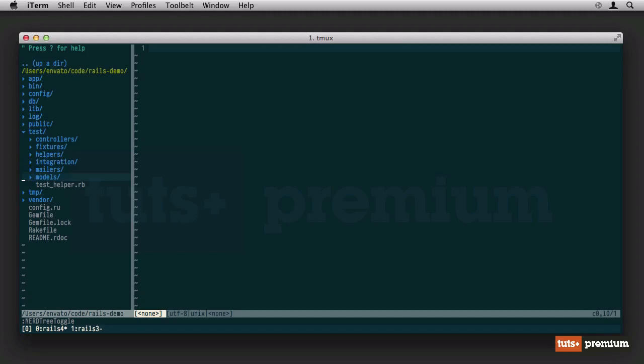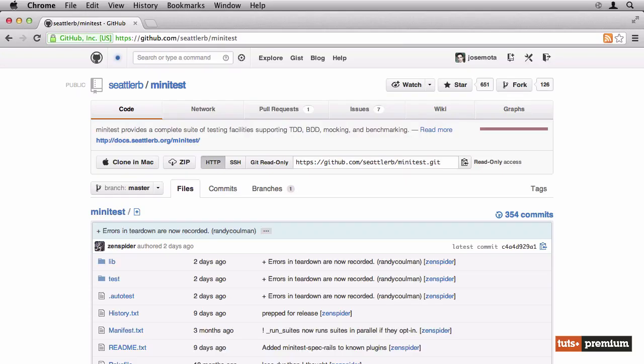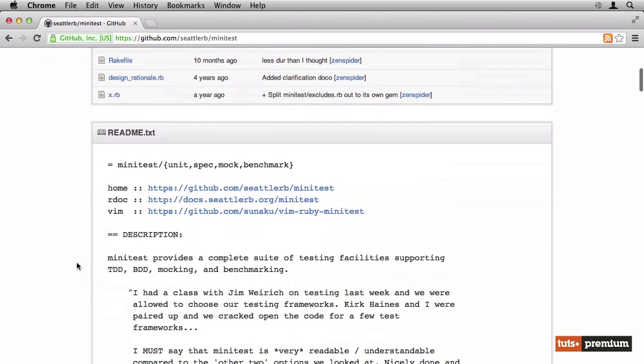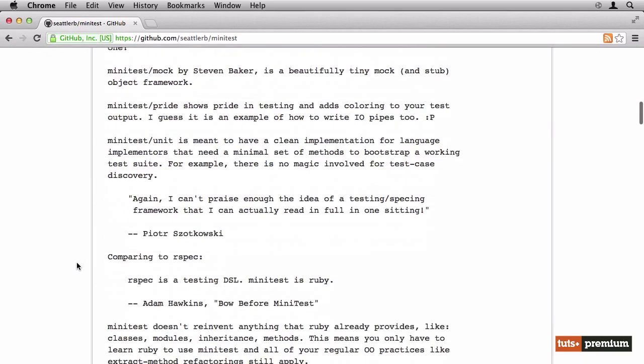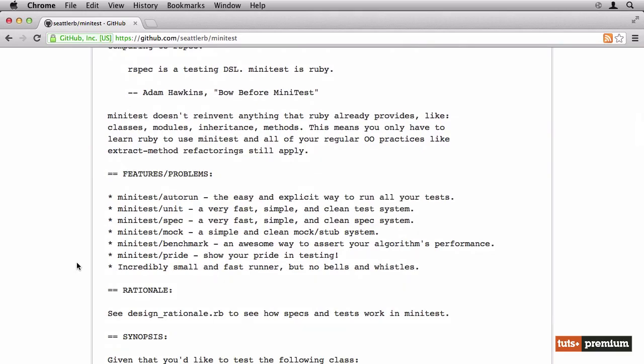If you want to know more about Minitest, then visit the project's website at github.com/seattlerb/minitest. The documentation is in this URL, and it's pretty straightforward. Many people told me that you can read the source pretty easily. So if you're brave enough, go and take a look at the lib folder. It's not that big. The README is accessible right down here. Just go and take a look. It has lots of examples and extensions as well.